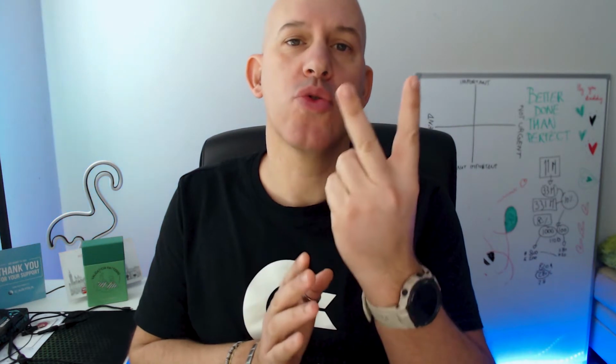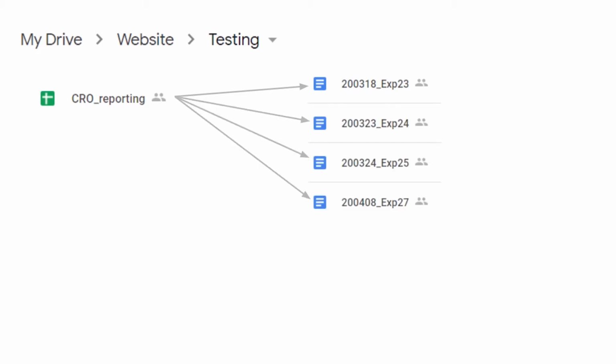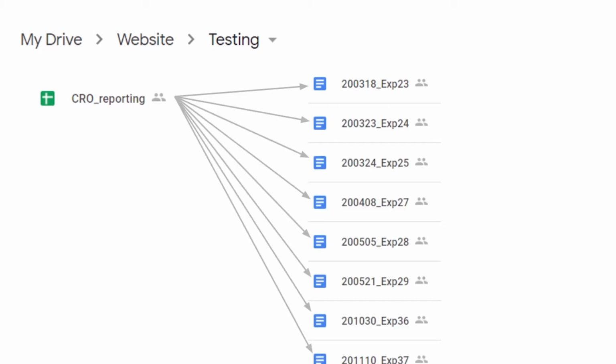So now the system is pretty simple. It's just 2 things. There is a spreadsheet and there are a bunch of doc files. So here is how you want to make it work. You put everything in a Drive folder and you have your spreadsheet with the information I'm going to show you in a moment. And this spreadsheet links to the doc file where you keep the screenshots and the description of your experiment. As time goes, you're going to make more and more experiments. So these files are going to increase in number, but you still have one spreadsheet that links them all.